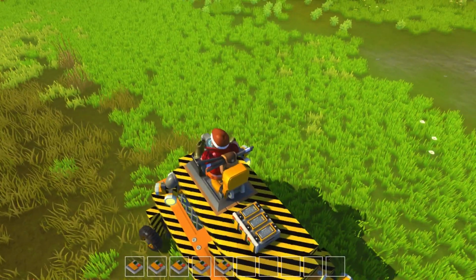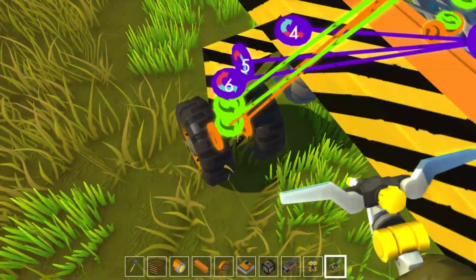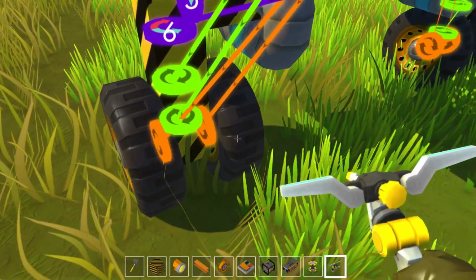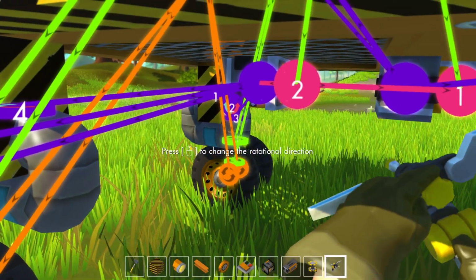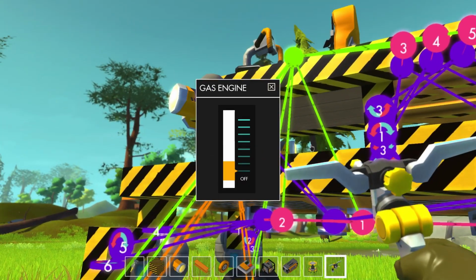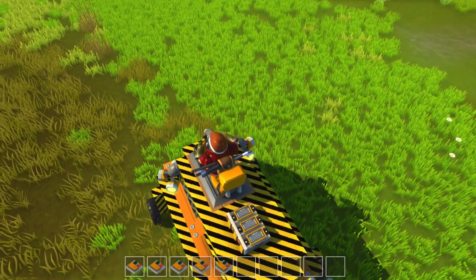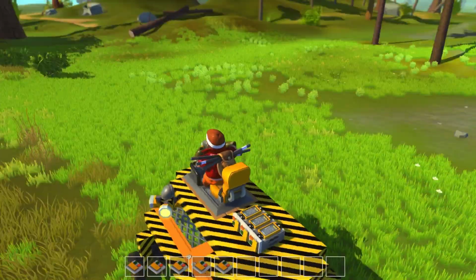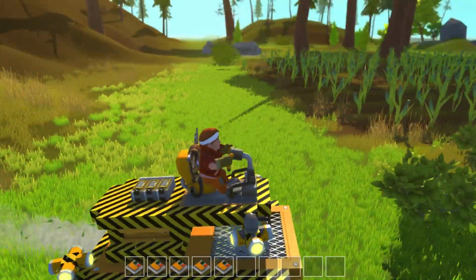But okay, let's see whether we can drive around at all. Can we go? No? Yes? I obviously need to rotate these. They are not quite rotating the right way, and these are not rotating in the right way. Let's get those sorted. There we are. And what kind of power have we got on this? We want a little bit more power than that. Okay, let's see. Can we rotate? Yes, we can. Fantastic. Let's go. All the weight is at the back, so we should actually be reasonably stable.